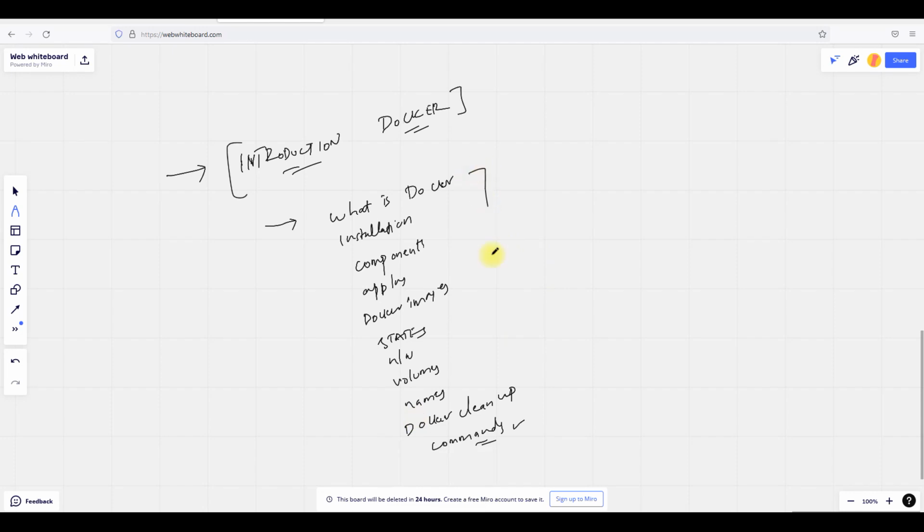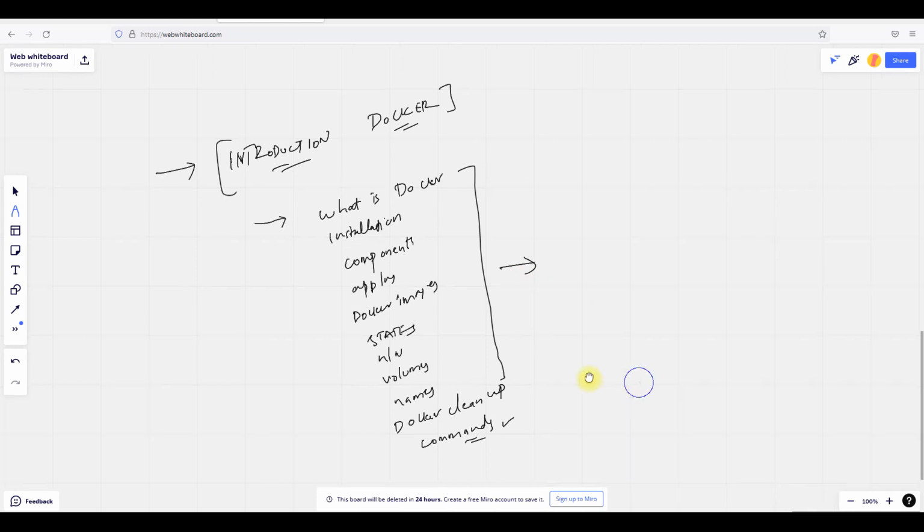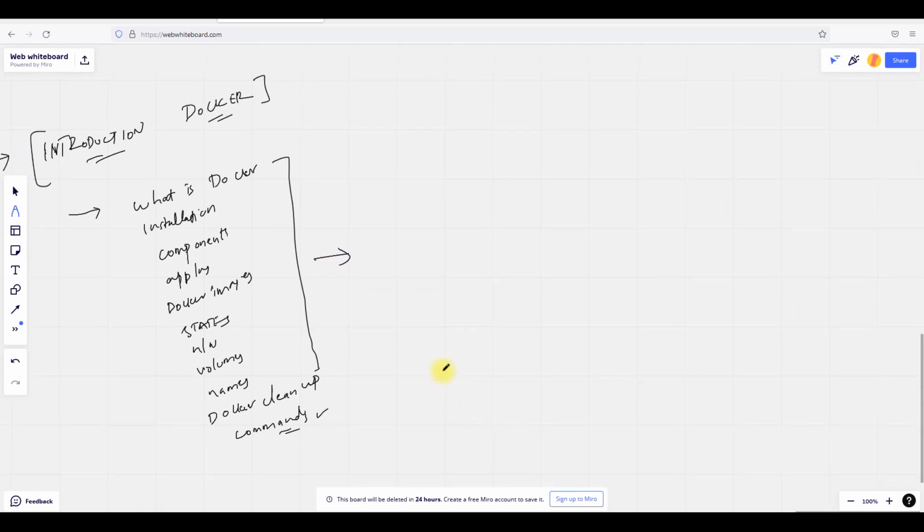We'll make sure that this session has all this information so that you can get exactly what is Docker. If you want to move forward with this chapter, try to get Docker installed on any of your machines. The basic requirement is 4 GB RAM.